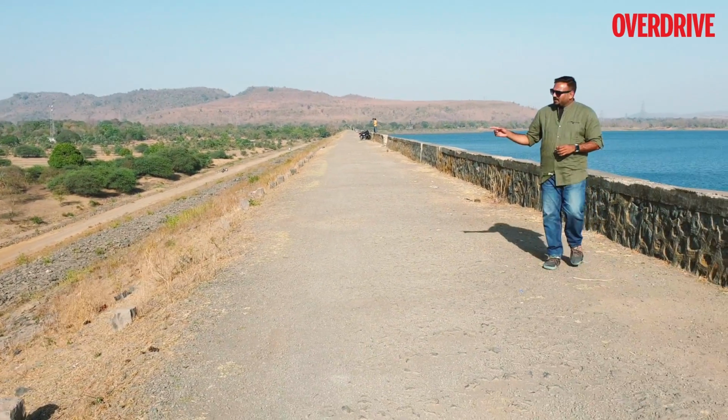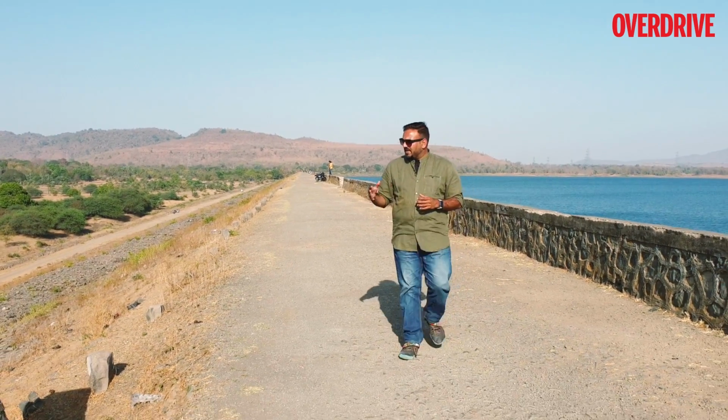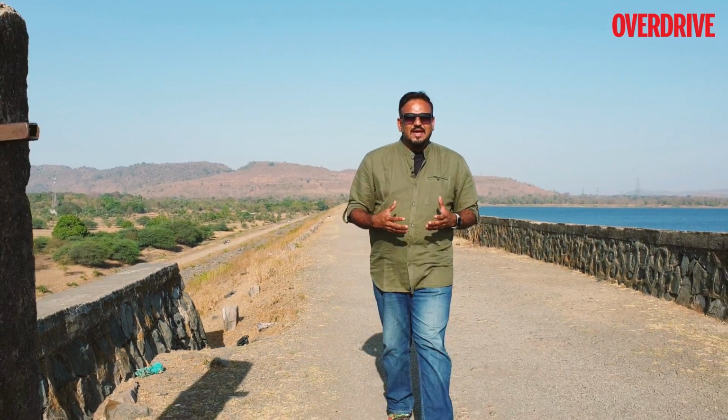The Harrier rivals a lot more than just those three cars. It also rivals three different schools of thought. You see, the XUV500 would like you to think of it as a very robust, or the most robust 7-seater alternative in this space. The Creta, on the other hand, would like you to believe that it is probably all the SUV that you will ever need. And then you have the Compass, which gives you the feeling of being a higher race in the various rungs of SUVs available in the market today.